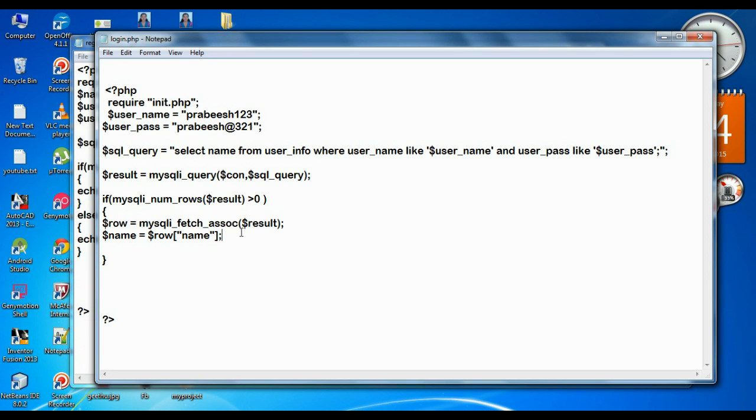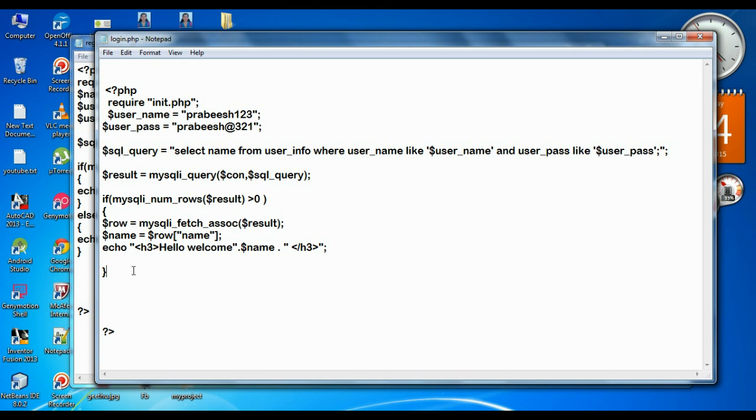This will return name, and print some message, echo, put some highlight h3, close the highlight, hello, welcome. Now specify the variable. The data is available on variable name, and we have to close the header tag.